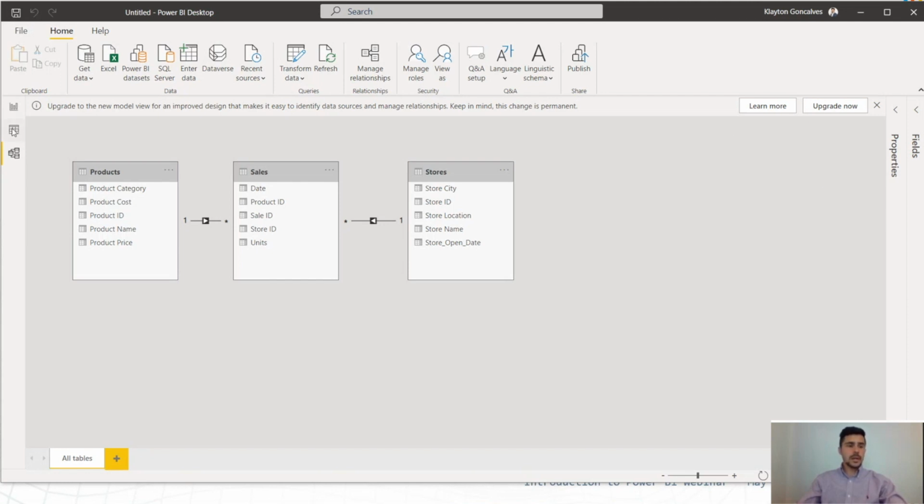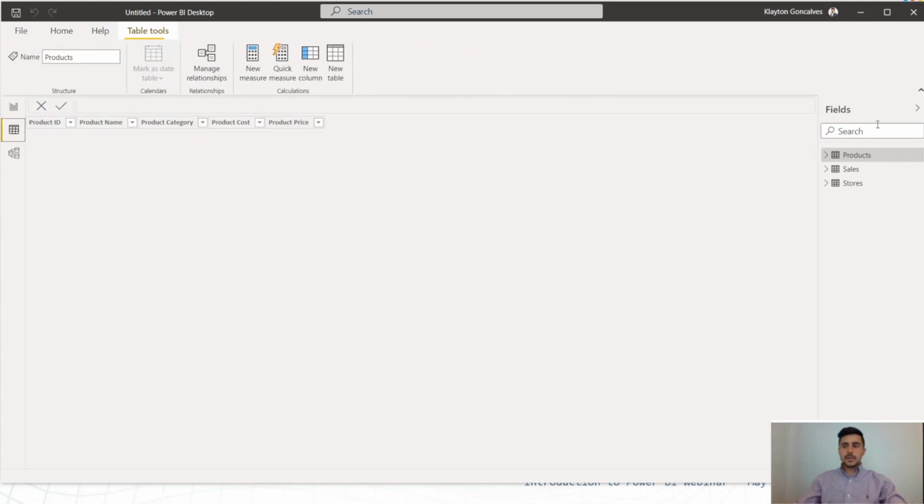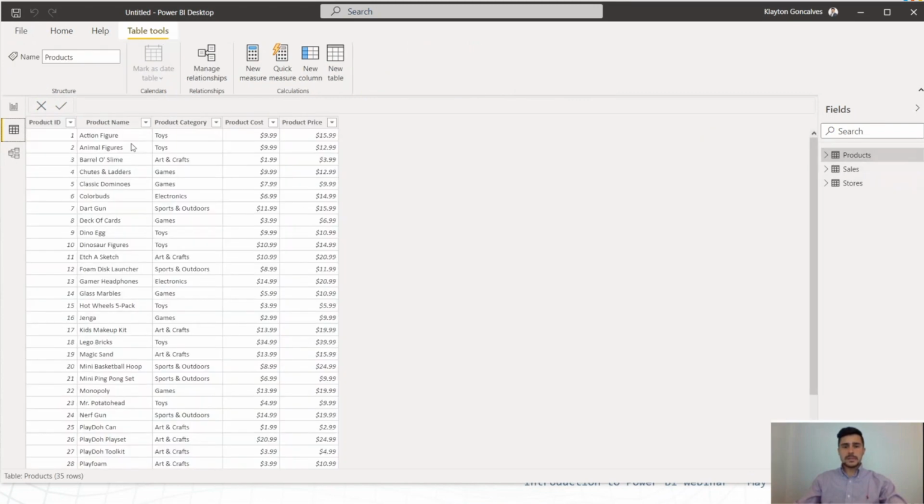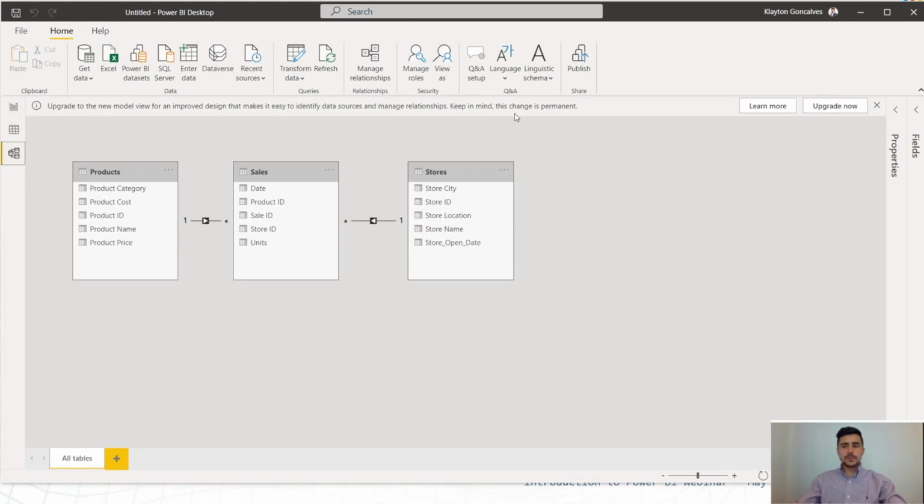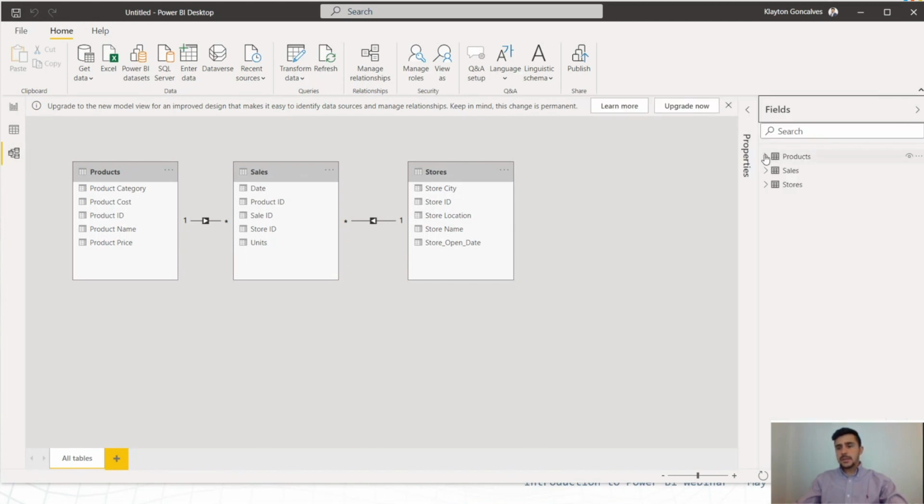And we'll have a quick look at our data view. So our data view can give us a snapshot here if you're interested to take a look at your data. And we'll go back to the model view just for a second here and expand our fields. And one thing that you can do from here is these ID type of columns. They're not really ever used in creating visuals, so we can actually hide them.